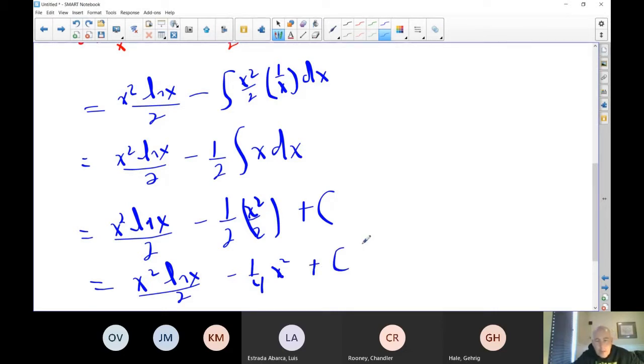There you have it, an example where I have done integration by parts, and integration by parts again relies upon you knowing the formula. The integral of u dv is uv minus the integral of v du. And the key then is for you to make sure you select the right components to represent each of those. And I got a few more examples here that'll show you what happens if you pick the wrong one.